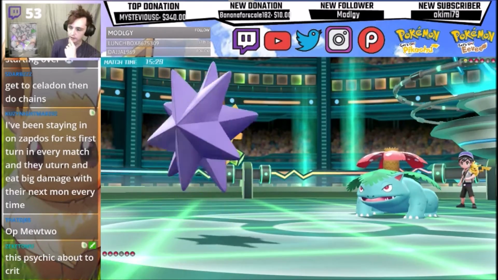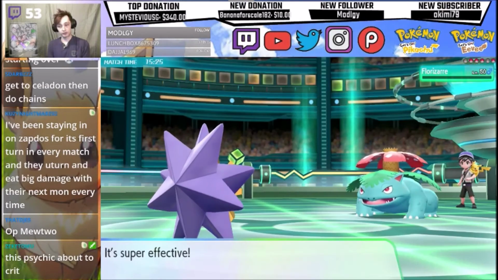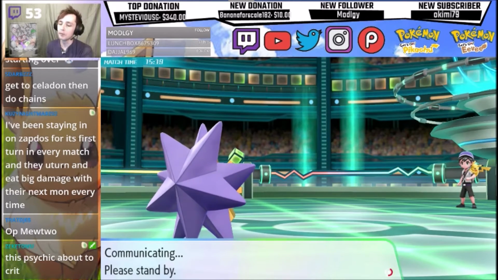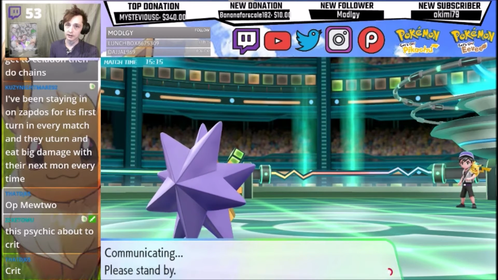Is Psychic about to crit? Yo. I would take it! I'll take it. What do we get? Did that crit? No. It's just KOs. The power of Modest Starmie, boys. Modest Starmie. Absolutely monstrous. We're exactly in the same situation, but he's down to Mon. So we take those. No crit.